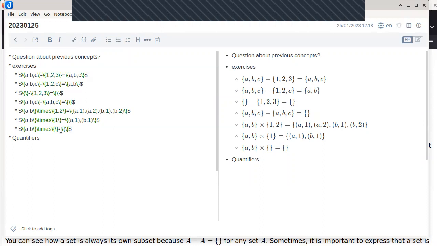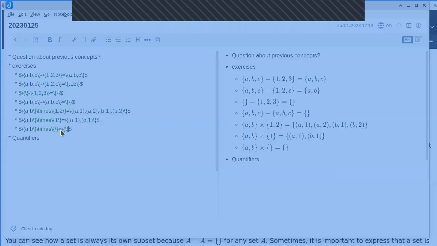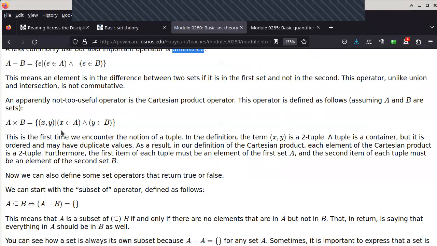So instead of describing this to another person or to yourself and saying, okay, the only way I know how to describe this is through examples, we want to be able to find a language that can express the same thing. And the language to express this is: the result of A Cartesian product B is once again a set. What is in a set? Everything in the set is a two tuple with x, y in it.